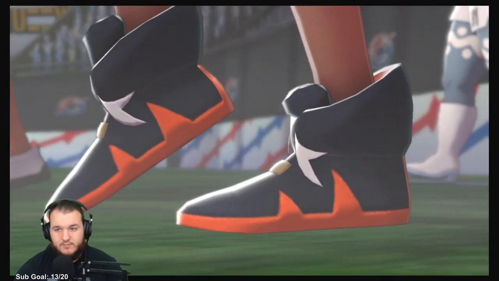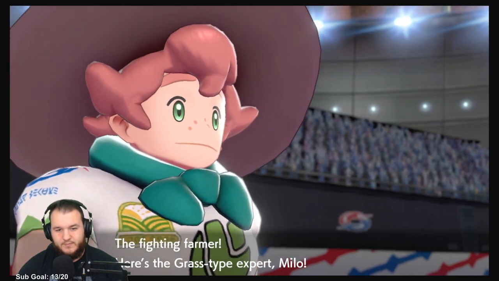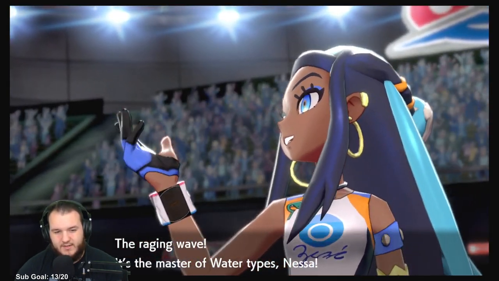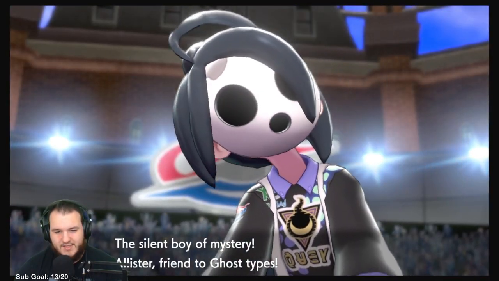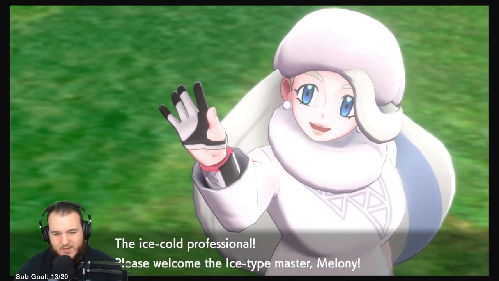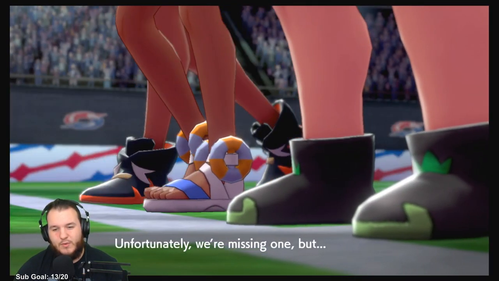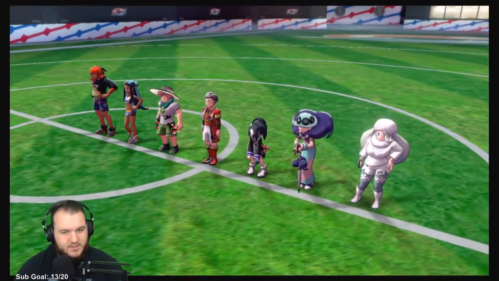First gym challenge. Let's do it. Fighting Farmer, Grass Type Expert, Milo. Master of Water Type, Nessa. Ever Burning Mana Fire, Fire Type Veteran, Kabu. Silent Boy of Mystery, Alistair, Friend to Ghost Types. Master of Finesse, Fantastic Theater, Charming Fairy Type User, Opal. Ice Cold Professional, please welcome Ice Type Master, Melanie. And at last not least, Tamer of Dragons, Raihan, the Top Gym Leader. Unfortunately, we're missing one, but these are the gym leaders that we in the Galar region are proud. Have something like that, I'm assuming.